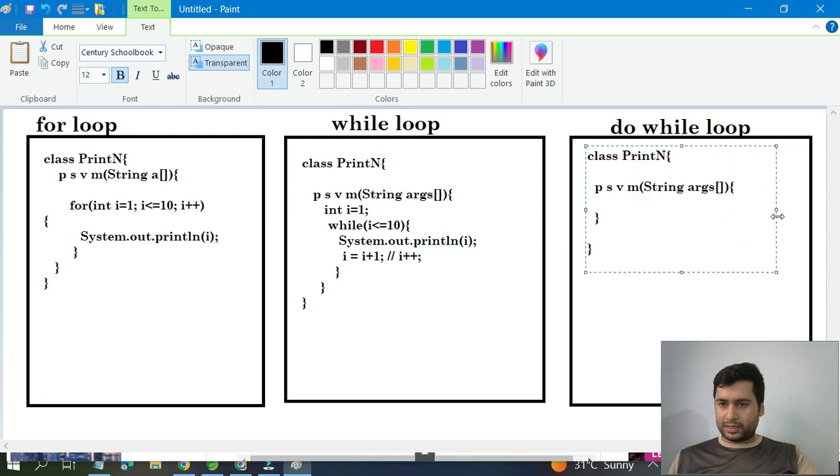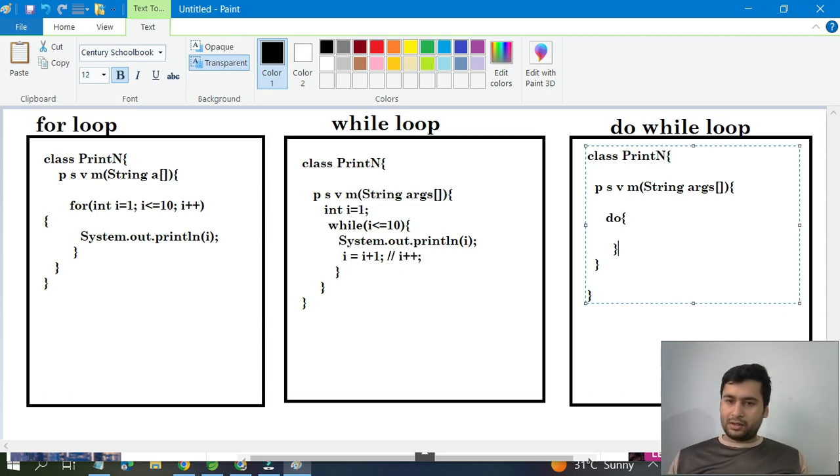Just maximize it so that we can see in the proper way. Okay, fine. And inside this what I will do is I will write do while loop. So do, first do. So I have to give the do block, and then I have to do the while. So this is the basic syntax. And after that, please make sure you have to give the semicolon here, and here you have to write the condition. So condition is something like i less than equal to 10, up to 10 only. And also I have to create one variable outside, int i equal to 1.